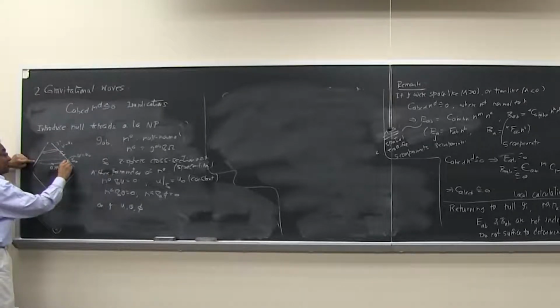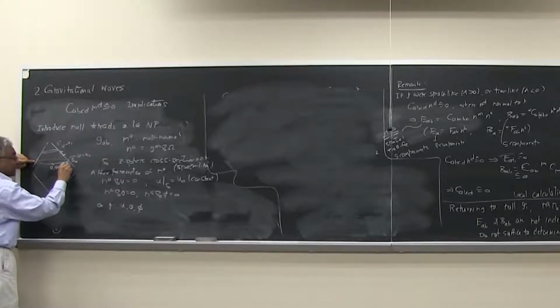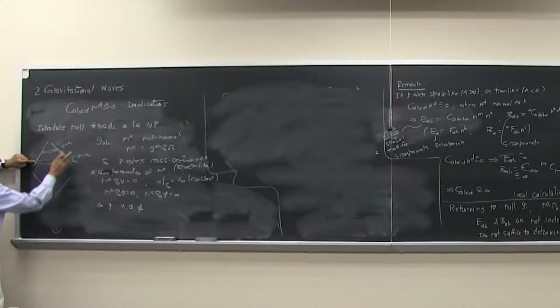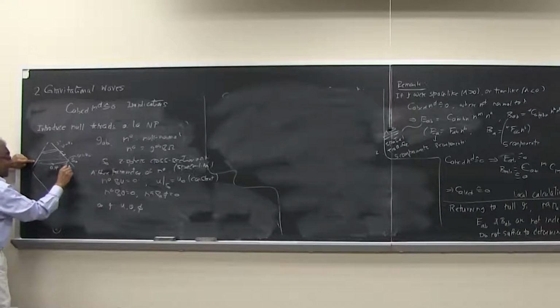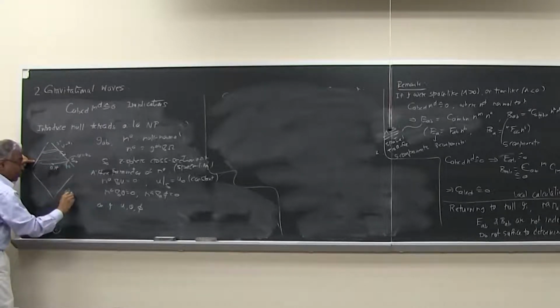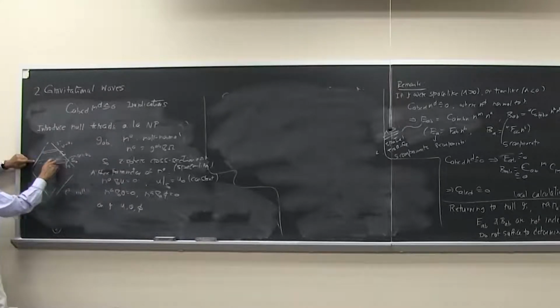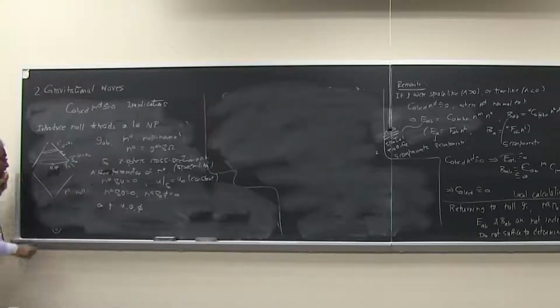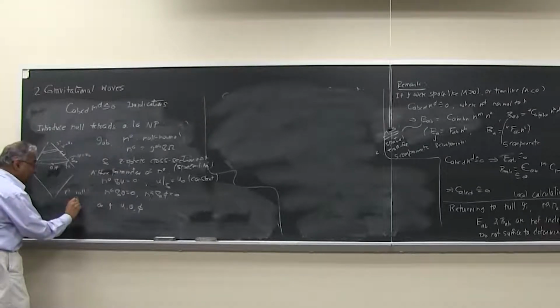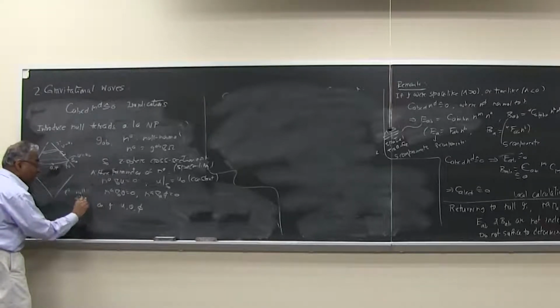So I take l to be the null vector which is future directed and also normal to this cross section. So l^a is null, it is the other null normal. Given any two-sphere, there are exactly two null normals. I already have n, so I choose this. This is null. I chose it to be future directed.